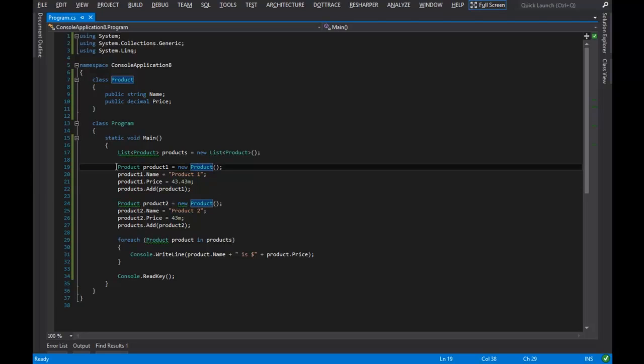Notice right here on line 19, I instantiate a product. What happens right here? Well, what happens here on line 19 is I create a new object, and I'm naming that object product1. But most importantly, I'm giving the type of the object, I'm telling the type of the object to be product, and I'm telling the value of product1 to be a new instantiation of a product object. So, in this case, I am using the blueprint.